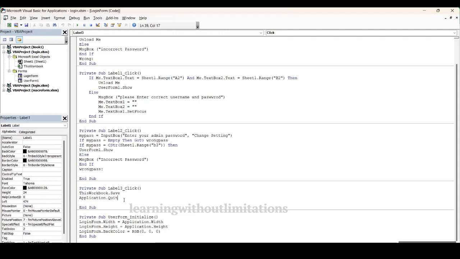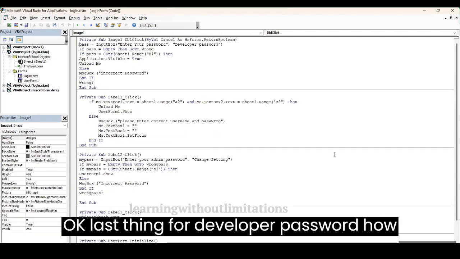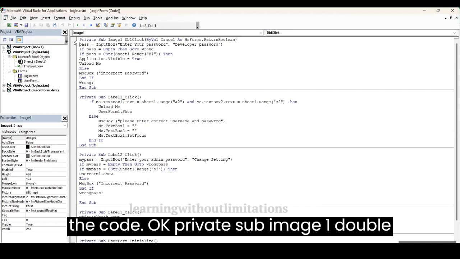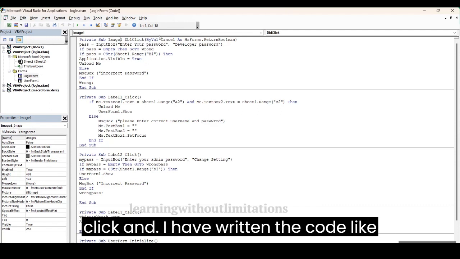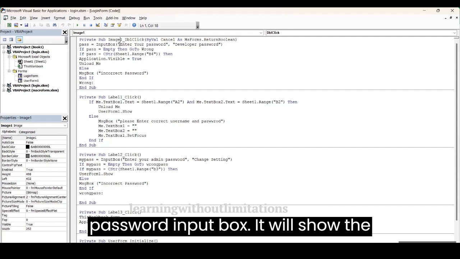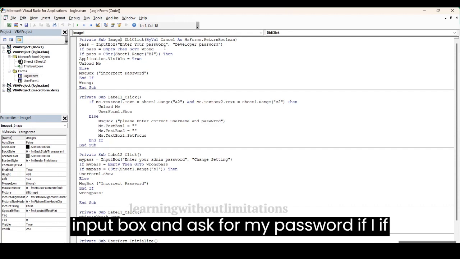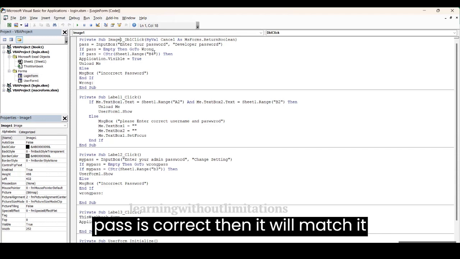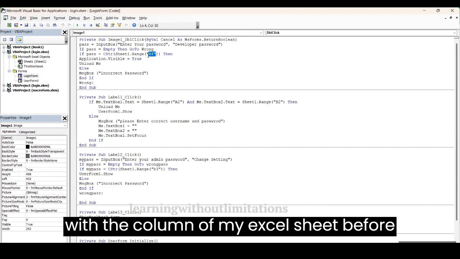Okay, last thing, for the developer password, how I put it: double click on the image. Here is the code. Private Sub Image1 double click, and I have written the code as a Boolean. Password InputBox, it will show the input box and ask for my password. If pass is empty, then go to wrong. If pass is correct, it will match it with cell B4 of my Excel sheet.